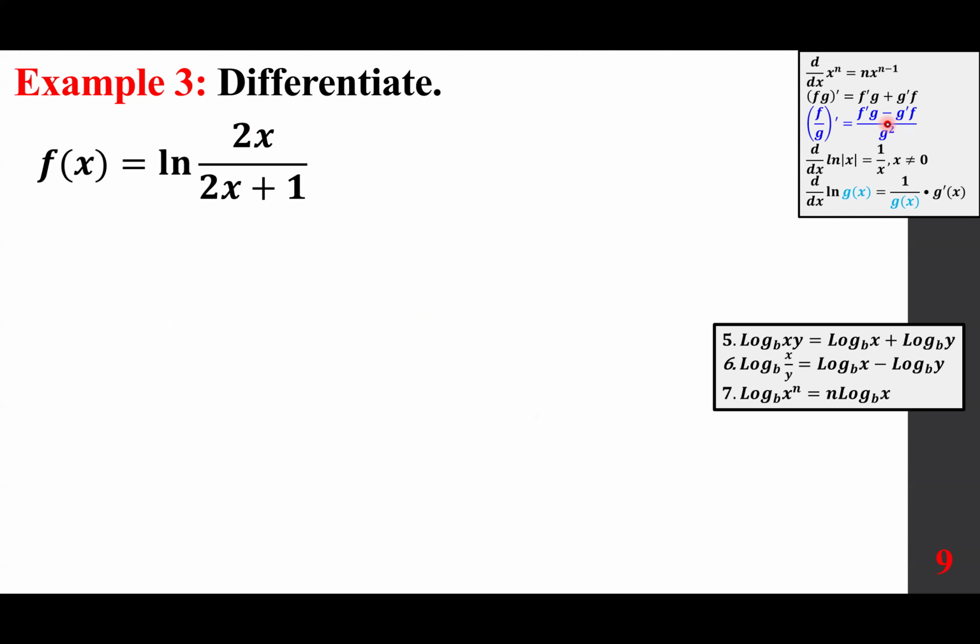But there is an easier way, which means we are going to decompose this. And you can do it in one shot. I'm going to take a couple of steps. First and foremost, I'm going to use the quotient rule and say this is ln of the top, which is ln of 2x, minus ln of the bottom, which is ln of 2x plus 1.